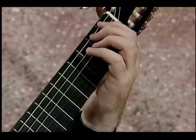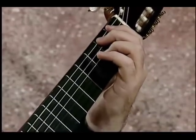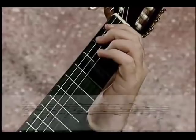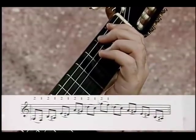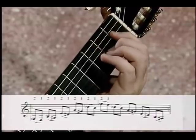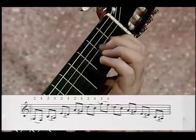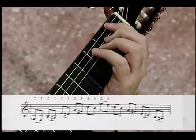Now, let's try this exercise. Again, it's kind of like walking. We have six variations here, fingering variations. Okay, now I'll go through each one once slowly. Here we go. I'll go through 2 and 1. Ready? Go. If I'm going too fast, slow down. Don't feel like you have to keep up with me. Again, try to only activate fingers 2 and 1.